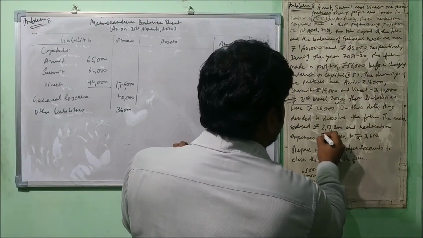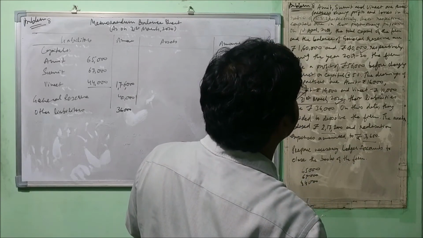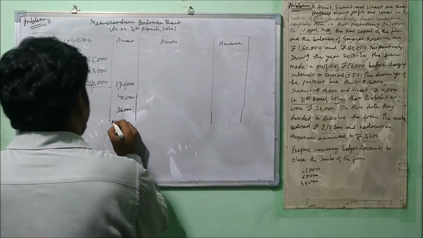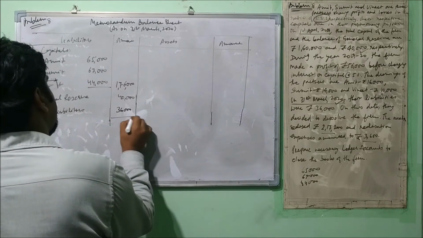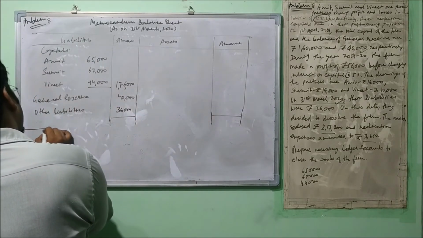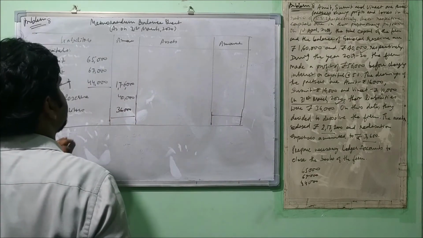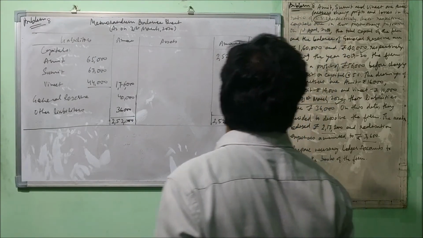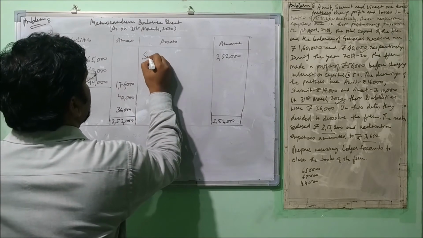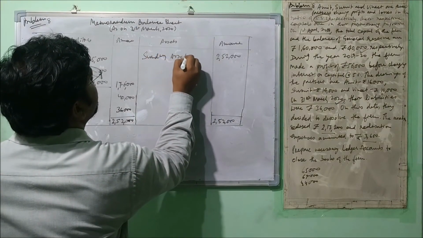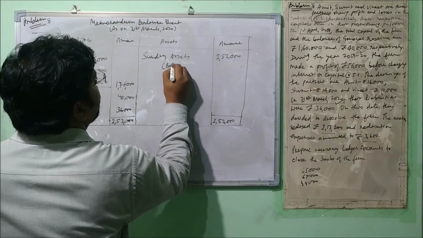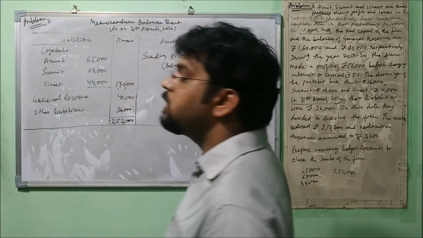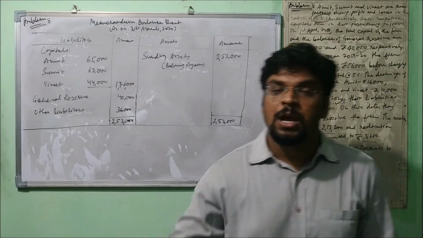Any other thing? The assets realized, this is the amount realized and this is the expenditure. These won't be mentioned here. No other item is left. Now we'll bring the total of the liability side, and the same total will be the total of the asset side, and that will also be known as the amount of sundry assets. It is 2,52,000. Cash balance is also not given, otherwise we would have deducted that. So the entire amount will be known as sundry assets, that is the balancing figure, 2,52,000.